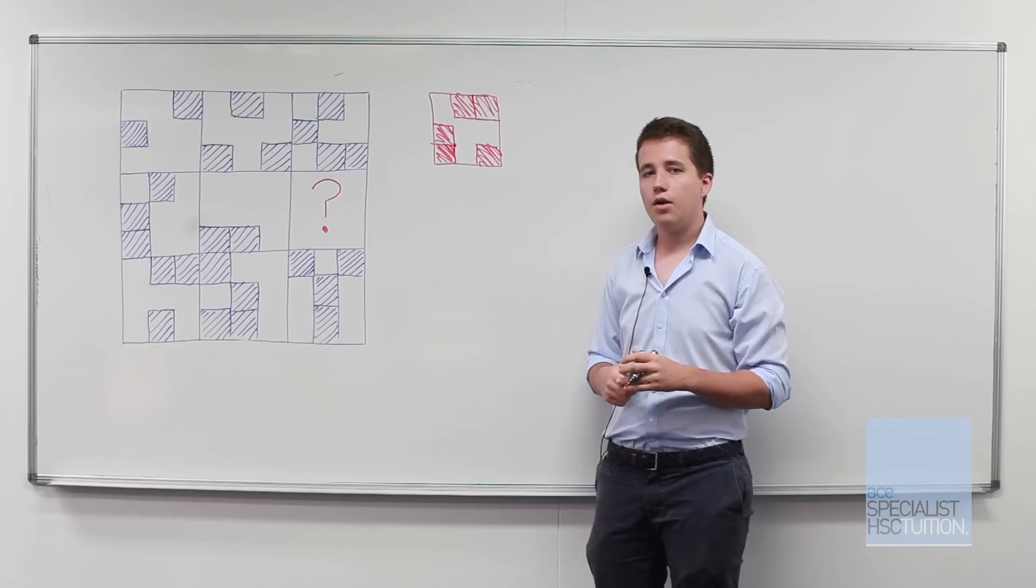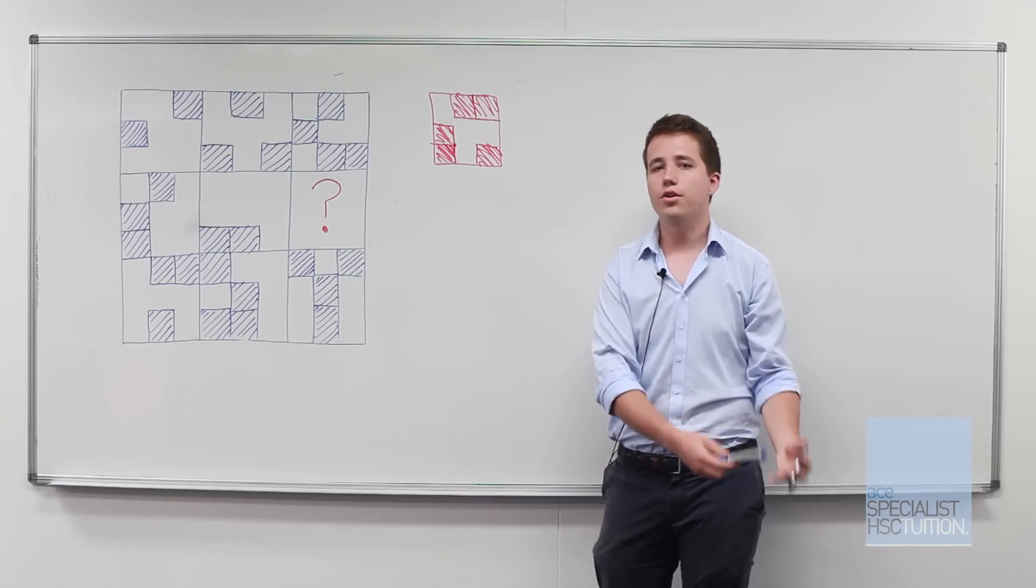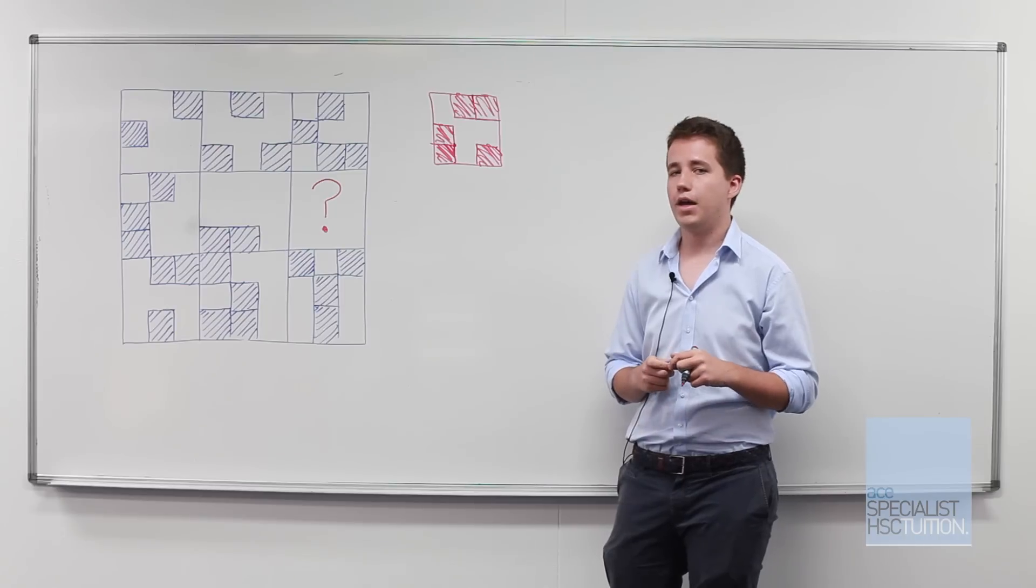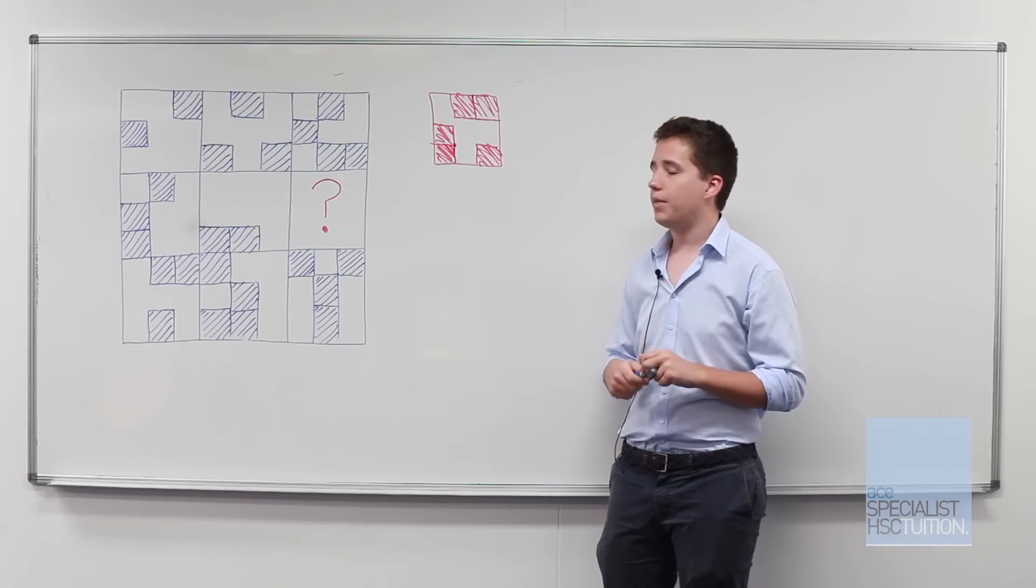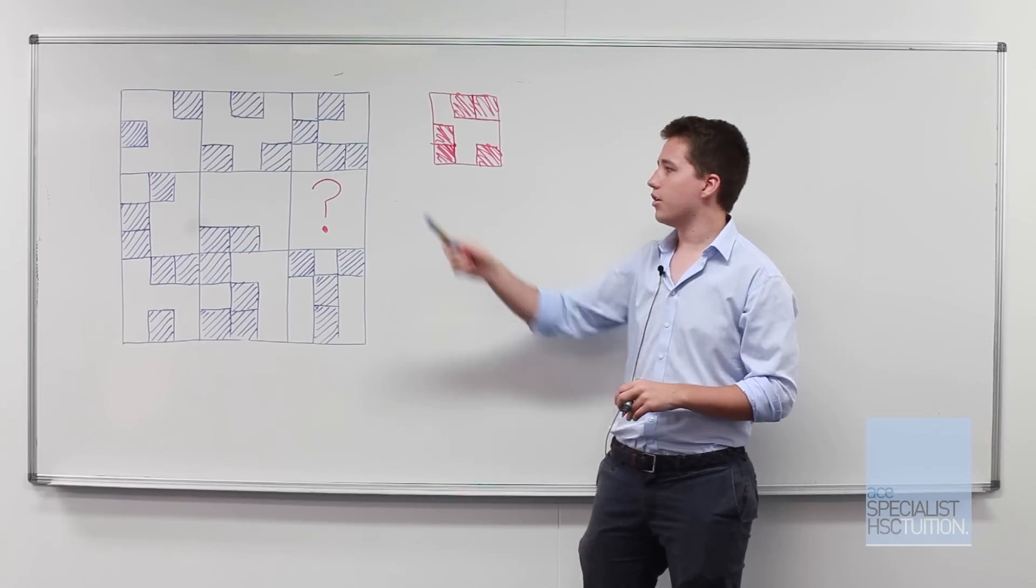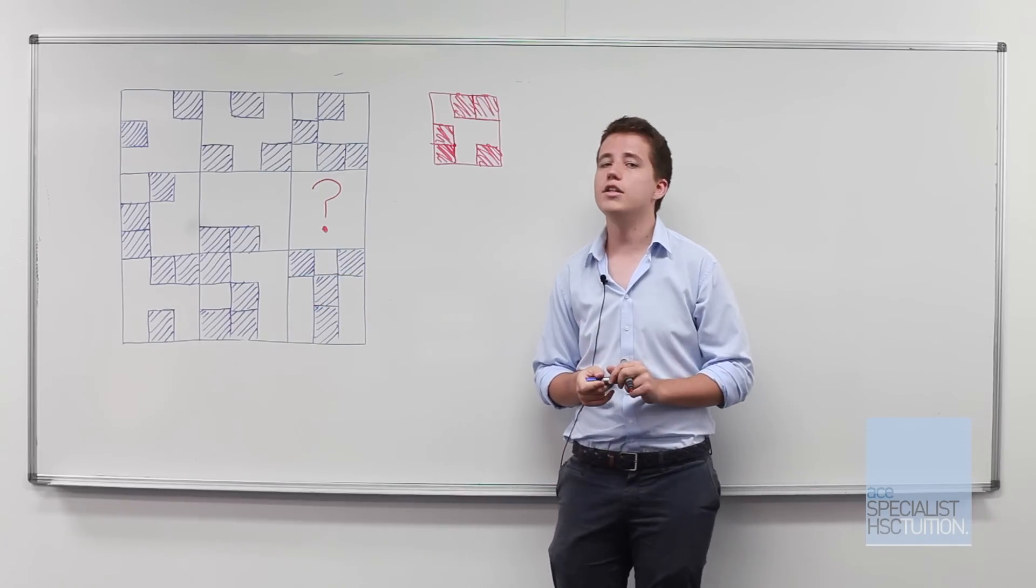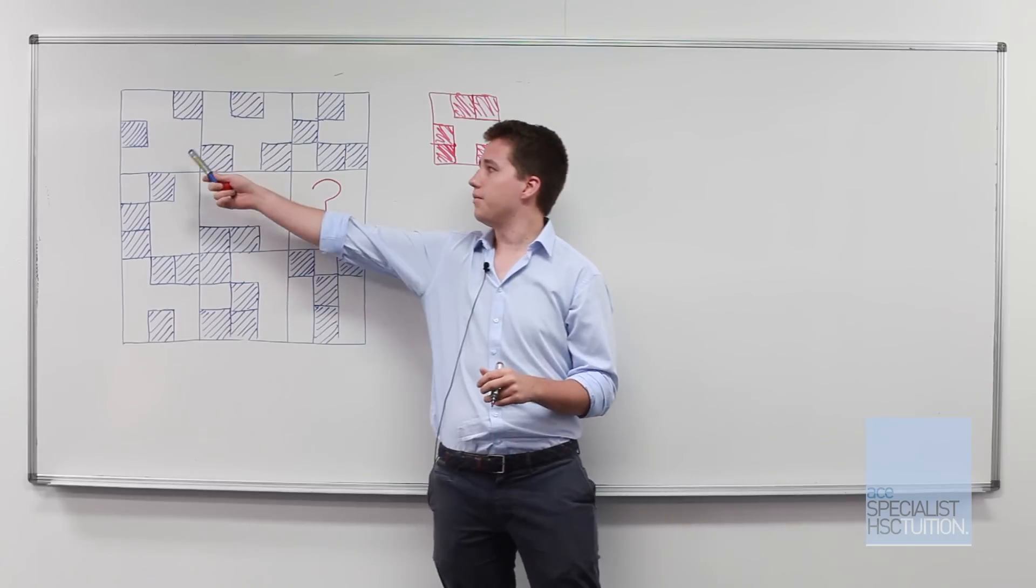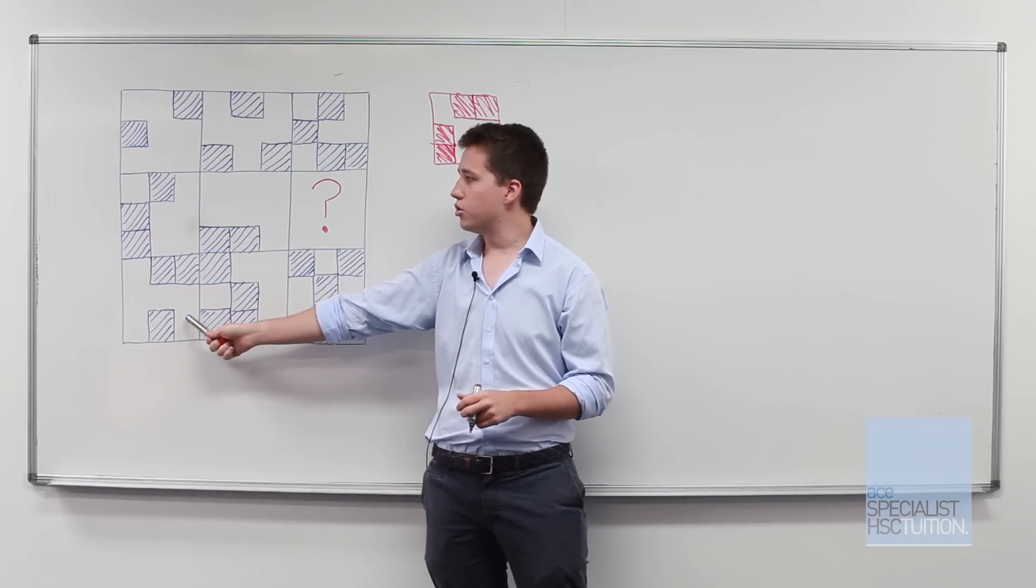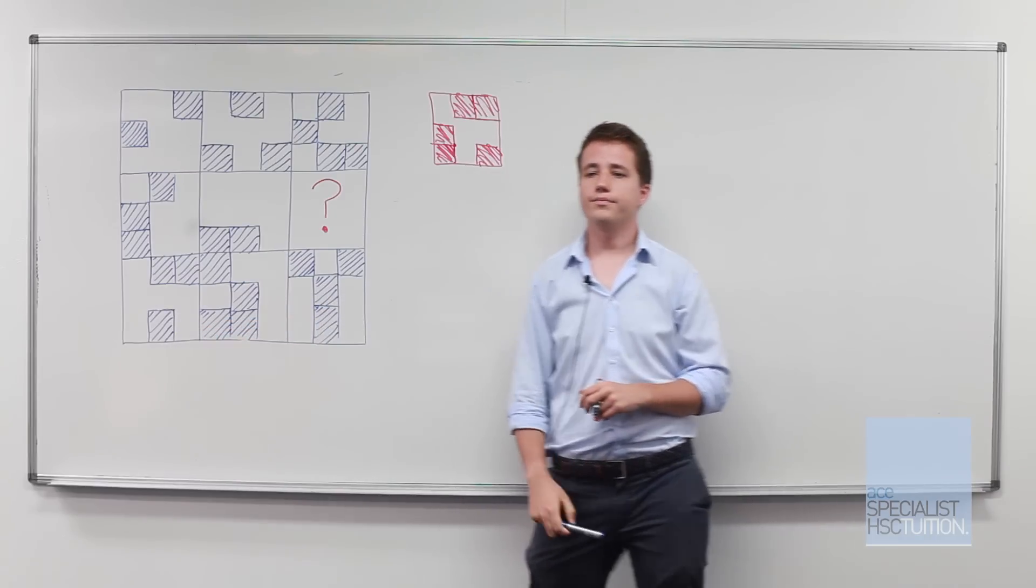So after I've looked at this, I would have to think to myself, where am I going to go next? You would always go for the next most common type of pattern. And the next most common type of pattern would be to go down the columns. So if we're going to go down the columns, we would consider a similar kind of relationship. Somehow that the first square adds with the second square to produce this third square here.